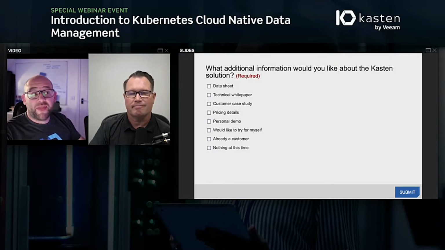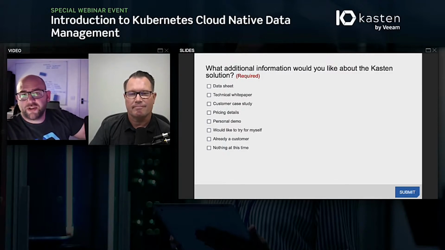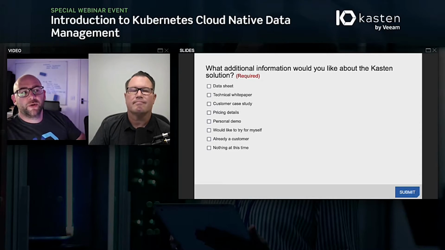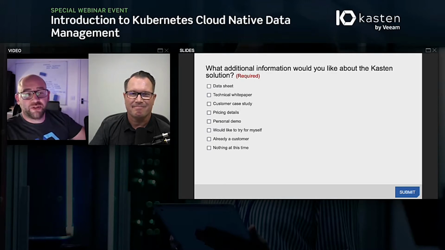But then we want to get that into AWS, and the storage class there is called gp2. We have something called application transformation, or app transformation, that gives us the ability to change that configuration and restore into different storage classes.